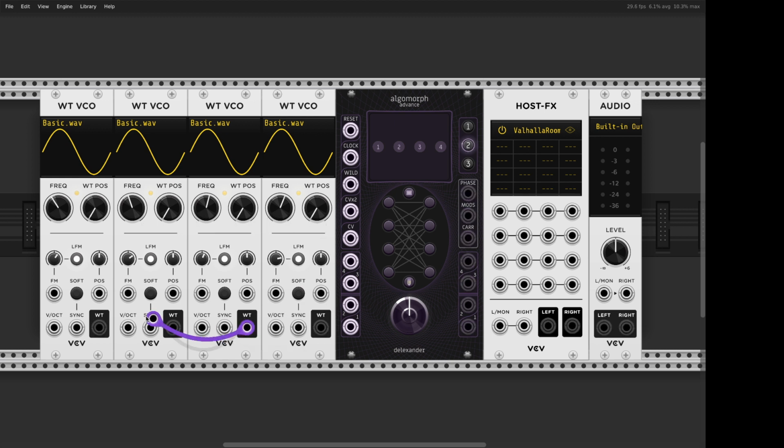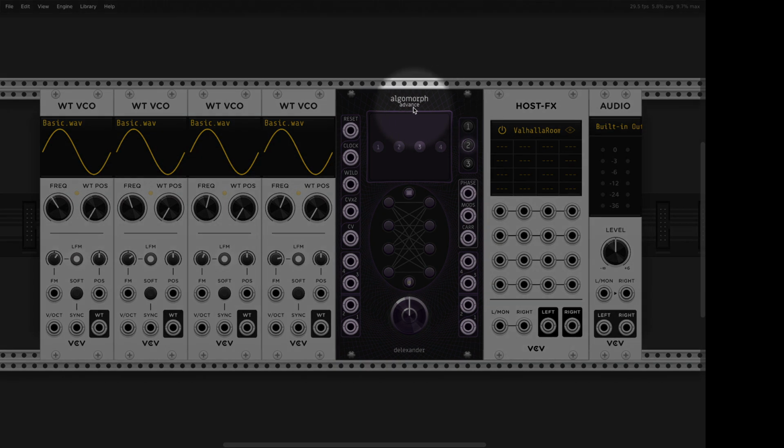And then you start patching, right? You're like FM here, FM there. At some point, if you get crazy, you'll run into troubles. Let's say you want to patch two cables into this FM input, you need a mixer. Let's say you want to now have a few different algorithms with the same operators. Well, now you need some kind of clever mechanism to crossfade between these algorithms. So your patching becomes very messy pretty soon. Now, Algomorph takes care of that.